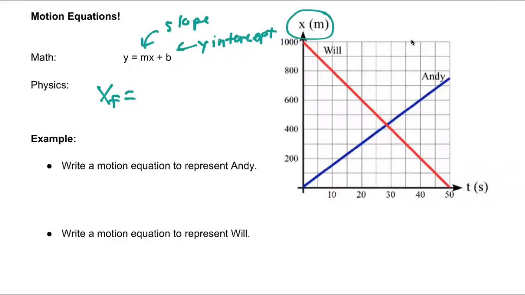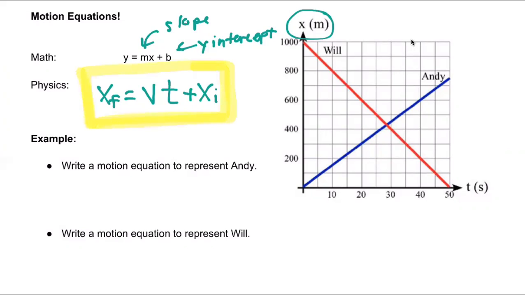So x final equals, and we should have come up with this in our lab, velocity, which is what our slope represents on an xt graph, times our time, the variable on my x-axis, plus, instead of b, I'm going to call this position the initial position. You'll notice that each of these has a pair in the equation. We will do this a lot in this class, so don't worry if you're still kind of lost on this. This is another one of those really important equations for physics.